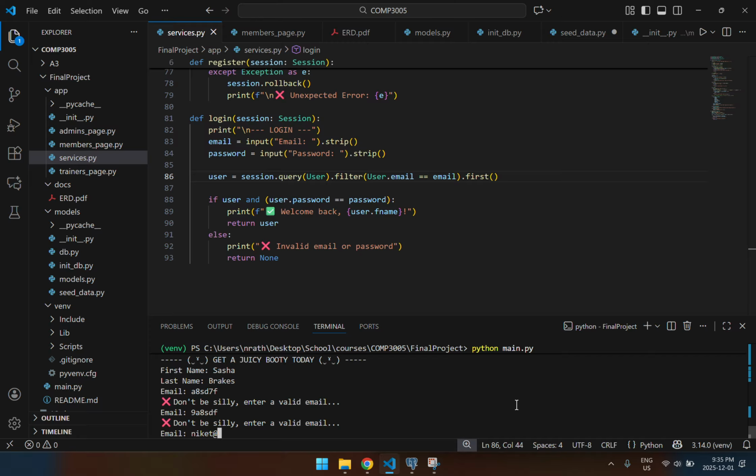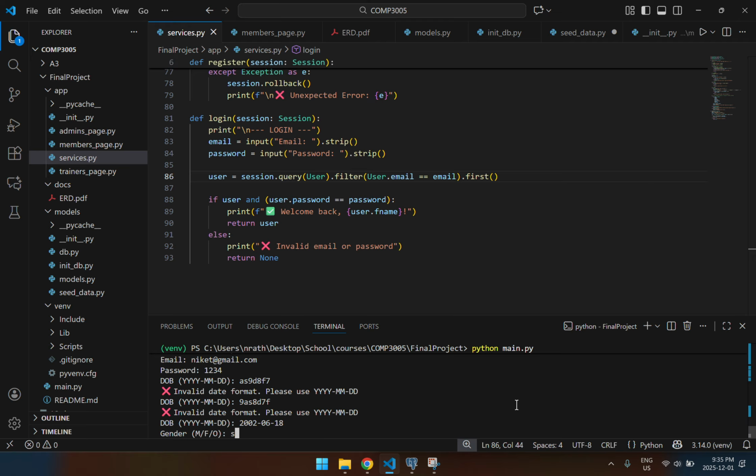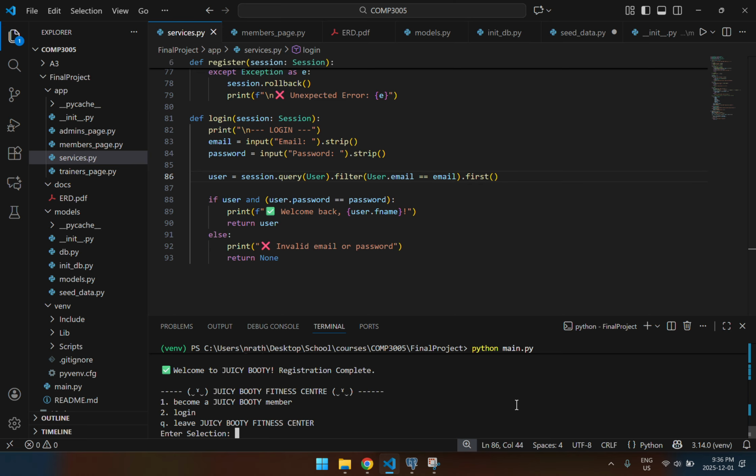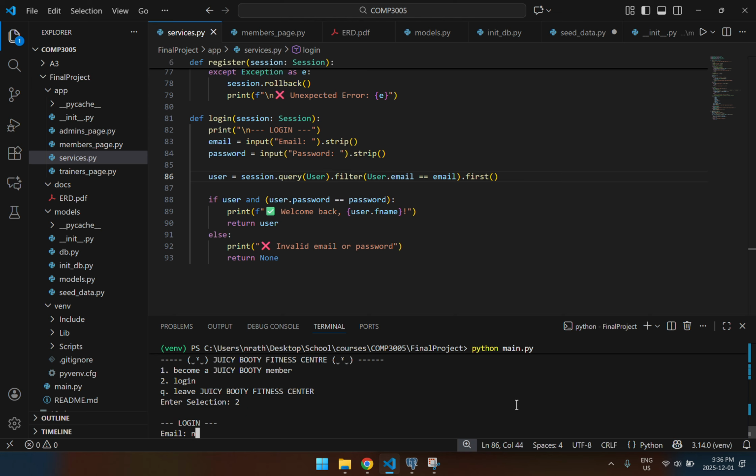So I'll just use gmail.com. 1234 is the password. Date of birth, same. If you do nonsense, it won't work. So I'll do my birthday. Same with the gender. I'll say I'm male. Phone number, same. So I'll do a random number. Okay, so that was good. Now we can log in.